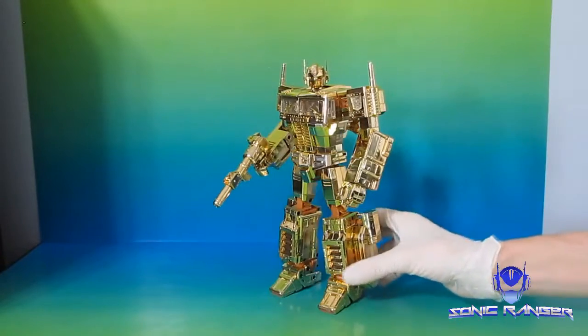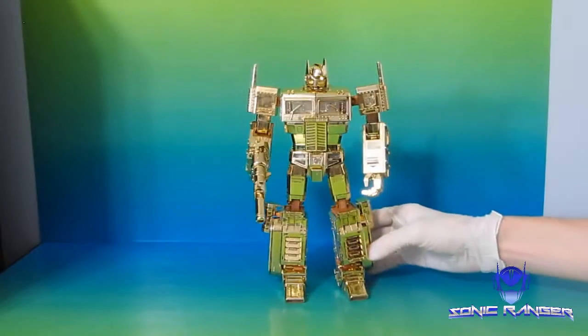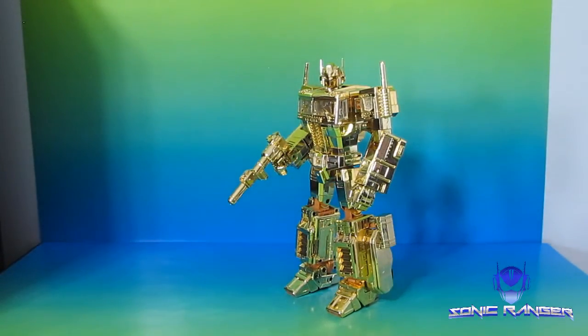The figure is nothing more than just a knockoff of what could have been a very nice lucky draw MP10 Optimus Prime that was released under Takara or Hasbro. But nope, never happened. So this is as close as it's going to get.